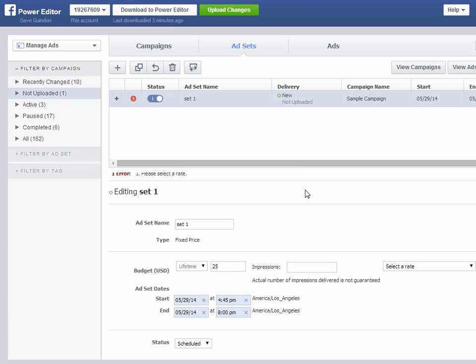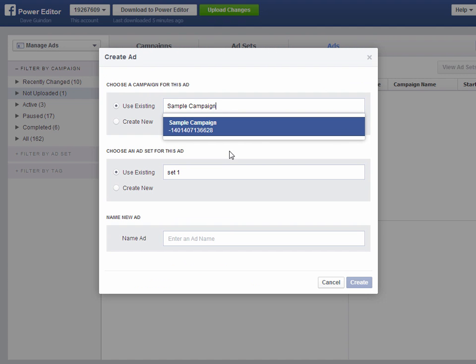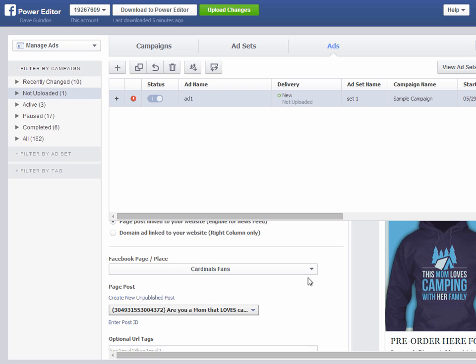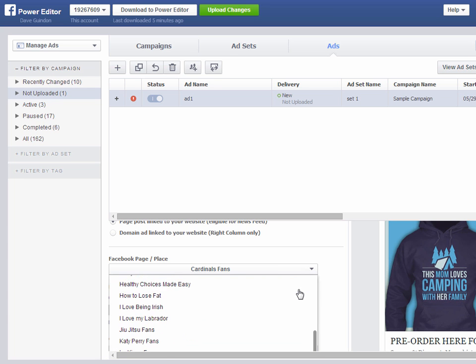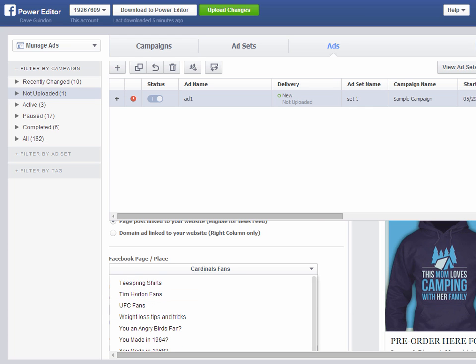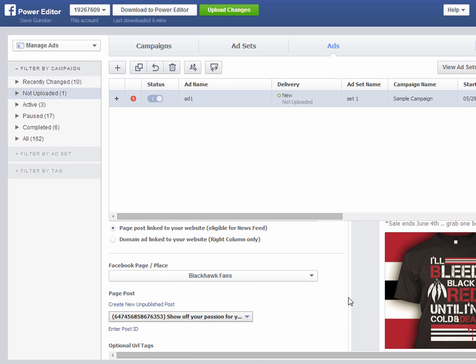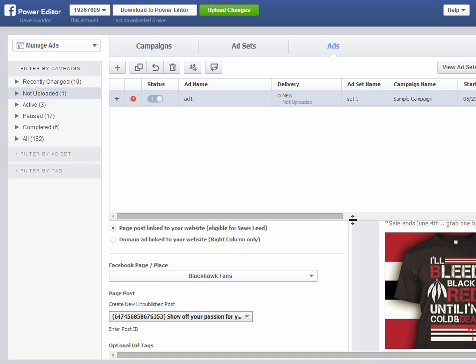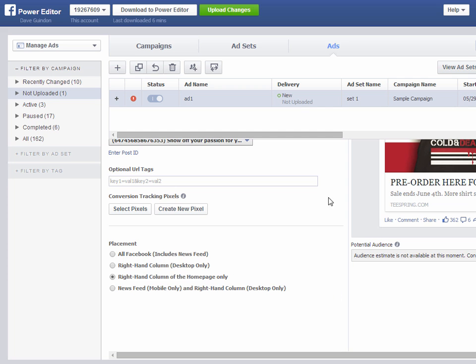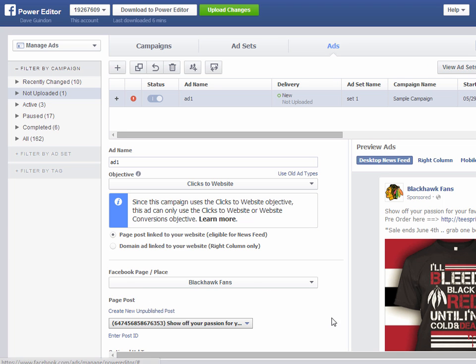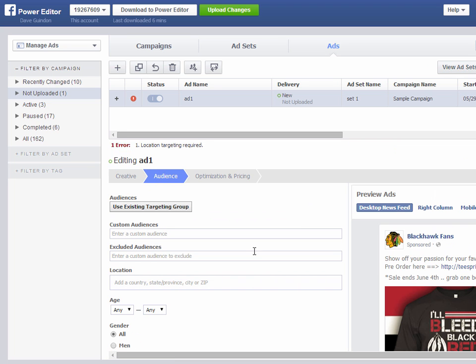And if you want to get your traffic right away, always do optimize CPM. So if you go in and create your ad here, create ad 1, and let's just pretend we're creating an ad like the one we did in our other video series, the Blackhawks one. So say you're creating that, and you go through and do all your stuff, like your creative, if you're going to do an unpublished post, or if you've posted on your page or whatever. Audience, select all your audience.